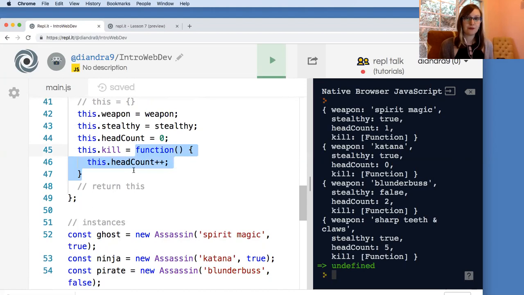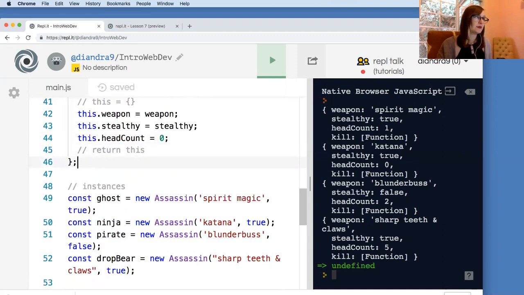waste of memory. And I see someone throwing out the suggestion that we create this in global scope. Nice use of scope. I love that you're bringing in scope. That's not exactly the issue though. The issue is that we're just creating a ton of copies. So we want one master copy that everyone can use because the function is exactly the same, right? So instead of creating a brand new copy every time, we want one master copy that everyone can use.